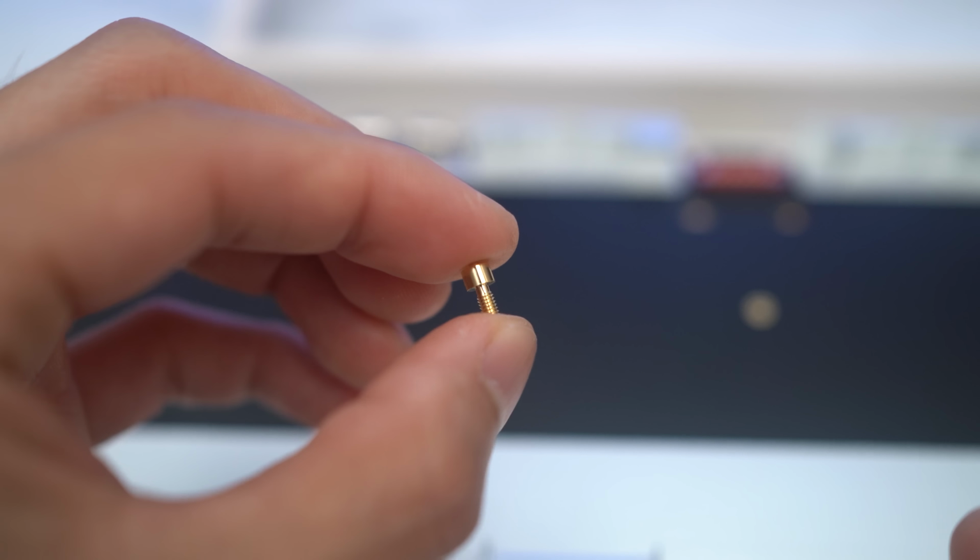Yes, that's a lot of different mounts. We will cover all that soon. But before we hop into the demos, let's cover a few more things, right? The modules. So the Zoom 65 V3 comes standard with a little screen attached. It's about the size of a keycap and displays basic info and images and stuff like that.